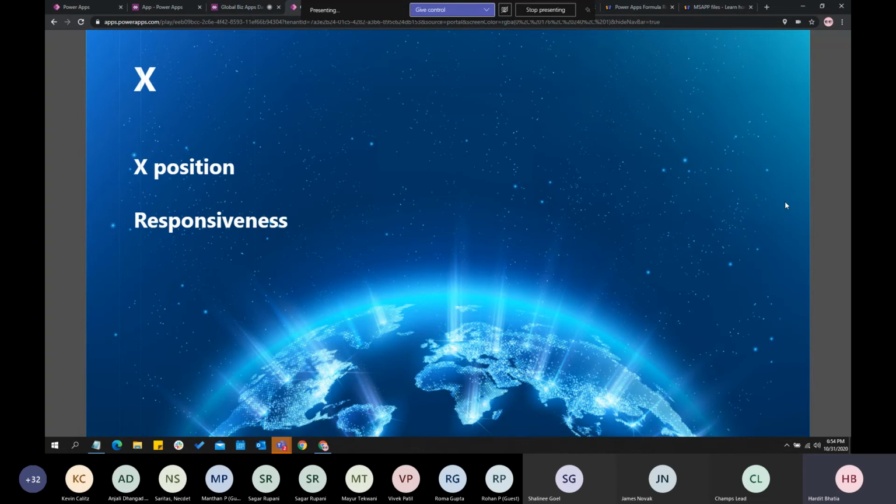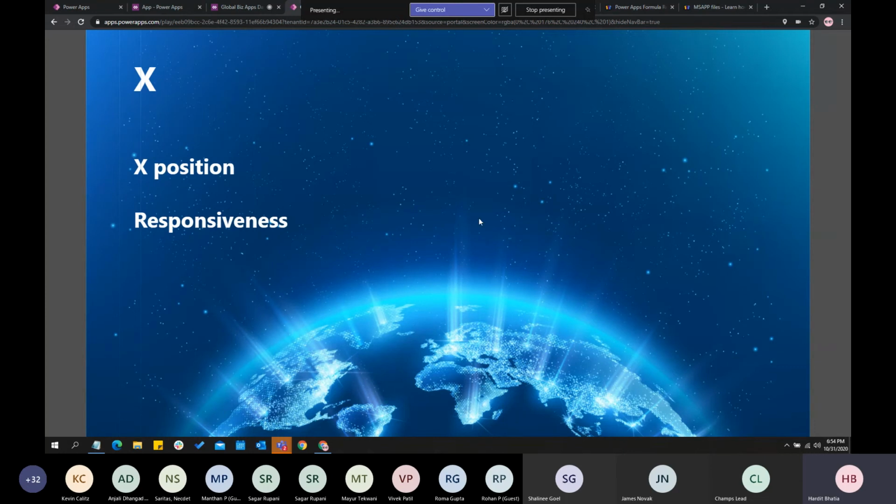But if you want to make responsive apps, you want to make sure that the X and Y properties of every control are relative to either the size of another control or the position of another control. So by making sure the X and Y positions are relative, you can make an app that is responsive. Again, there are definitely more things that you want to do to make an app responsive. This is one of the most basic concepts to start making an app responsive.